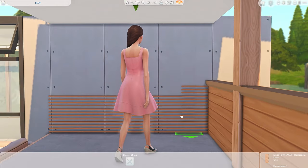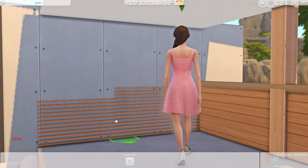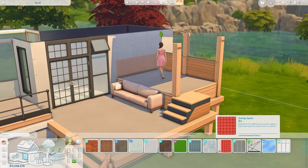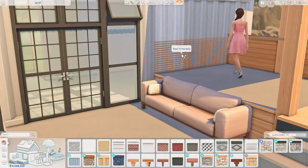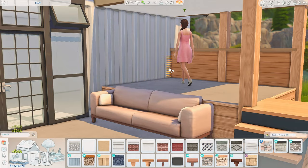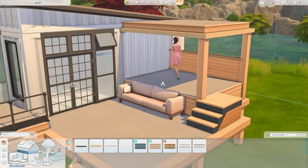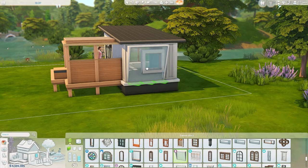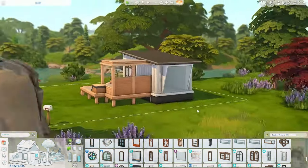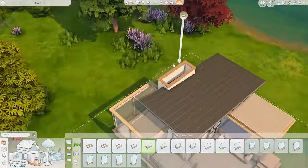I have done at least one build like this before — I think it was a loft or a townhouse turned into a loft situation. I can't remember because it's been a while, and most of my builds are super old. I really wanted to re-explore this style, especially after someone mentioned it, because I'd actually forgotten it existed, and I was like, wait — that is perfect. So I did it, and I hope you guys like it.